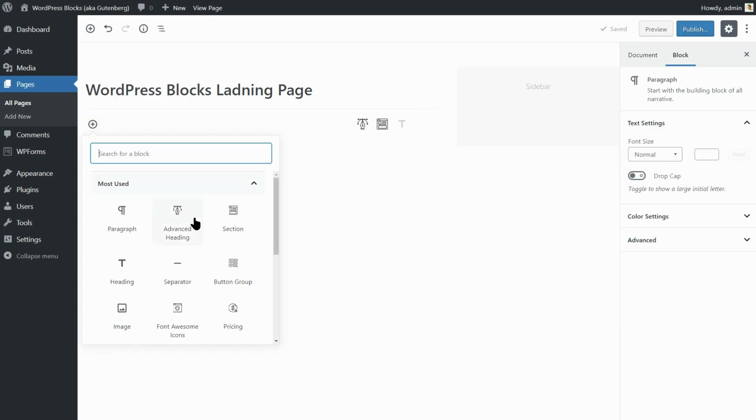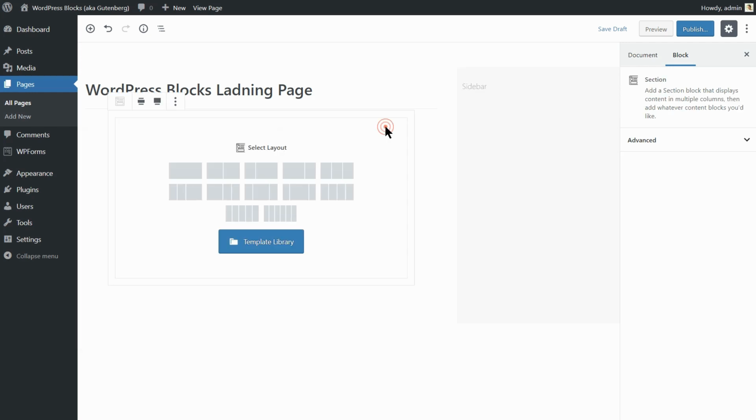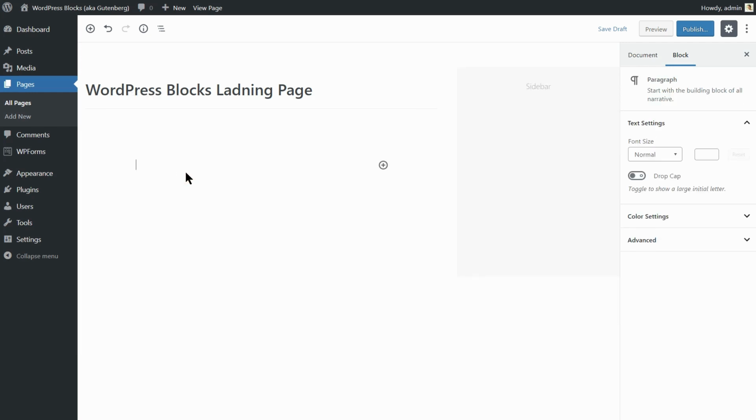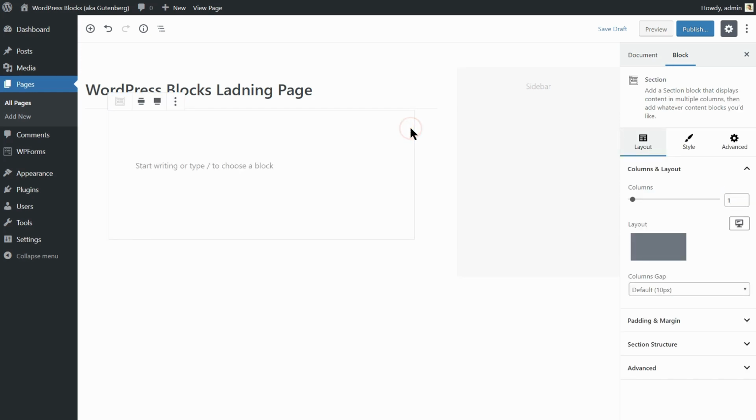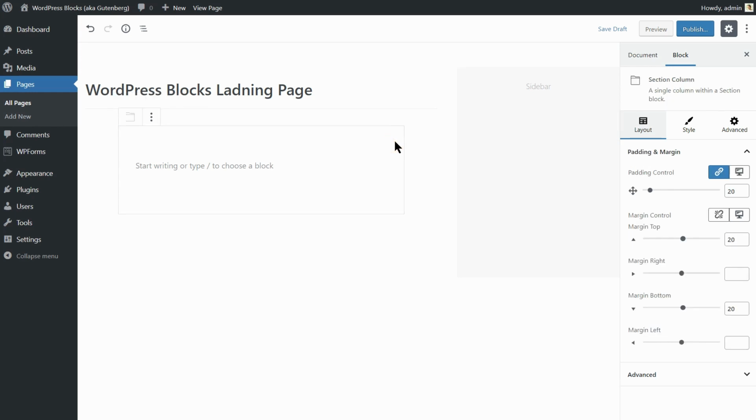First, click on the section block or choose the same block over here. Select the single row layout this time, and then hover over it until you see the thin blue line around the section column and the section. Remember that these are elements you can configure separately. See the difference between them in the options panel on the right?